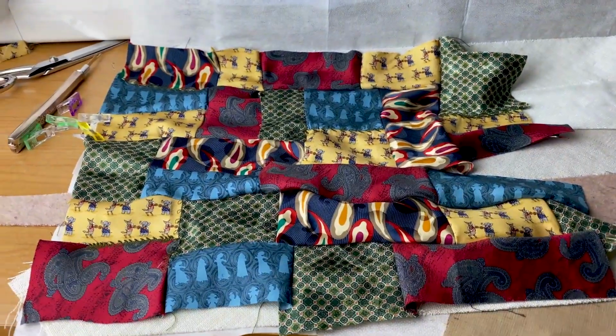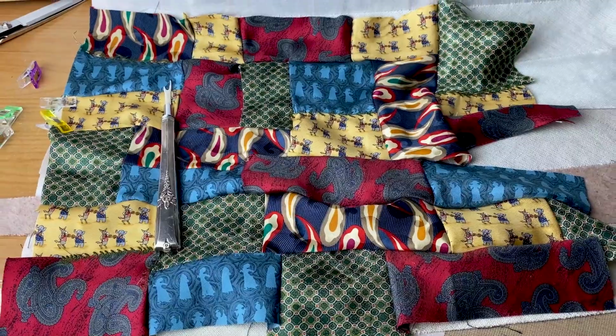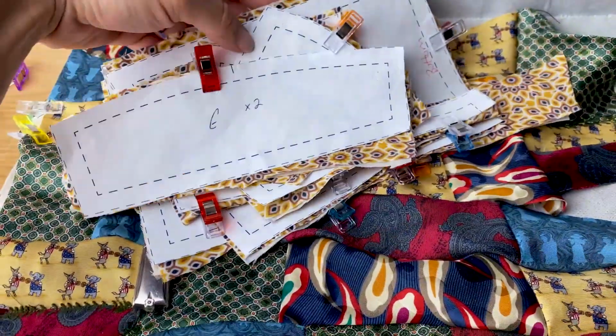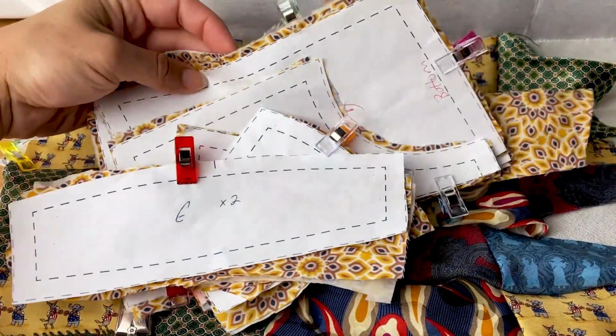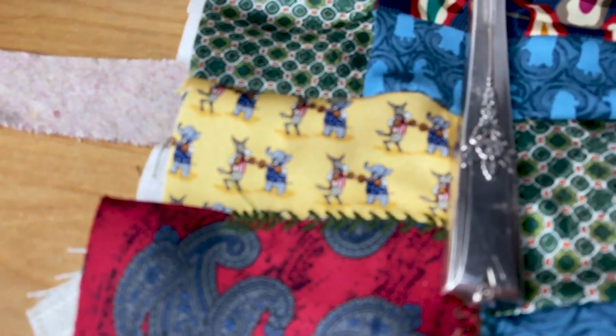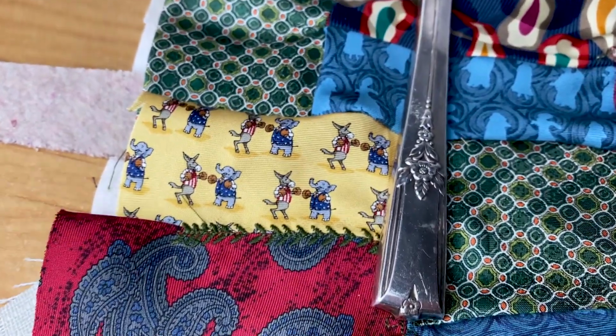It's 5 p.m. and this is how far I've gotten. I'm actually pretty happy because I'm thinking I might just do the front of the bodice with this patchwork. And what I'm thinking I might move on to is putting together my liner. Do check out this detail I want to highlight though. I'm really excited to use my stitches that come with my machine.